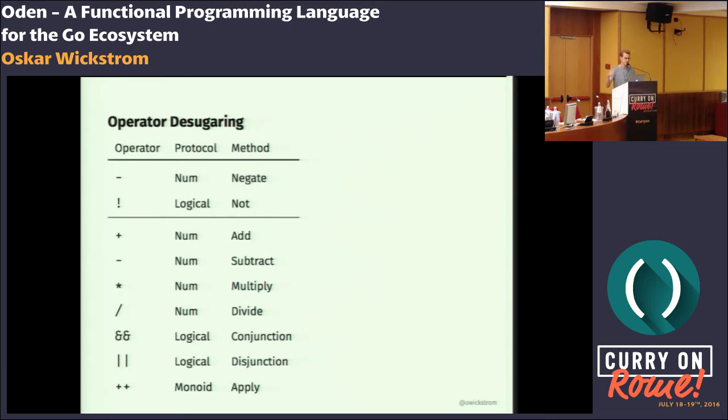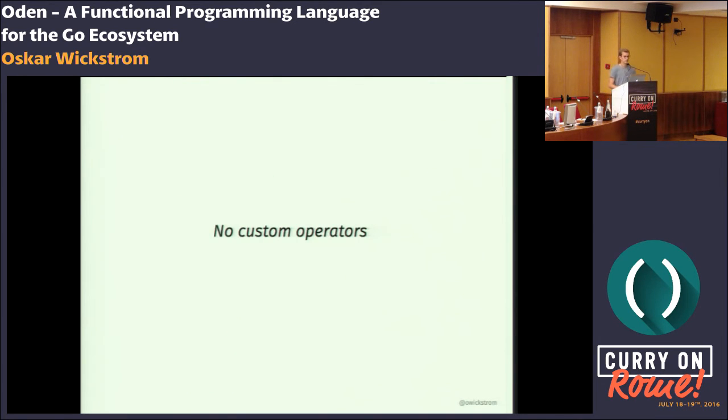So here are the translation rules for which operator becomes which protocol and method call. We don't have to go through all of these. I just wanted to show you. And there are no custom operators right now. You can't define, like, the hash rocket or fishbone, whatever. I actually think there shouldn't be a way to do this because it feels like it encourages cleverness rather than being pragmatic. So what you can do right now is overload the built-in operators.